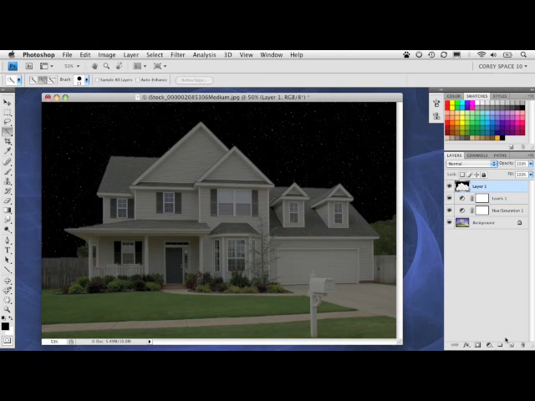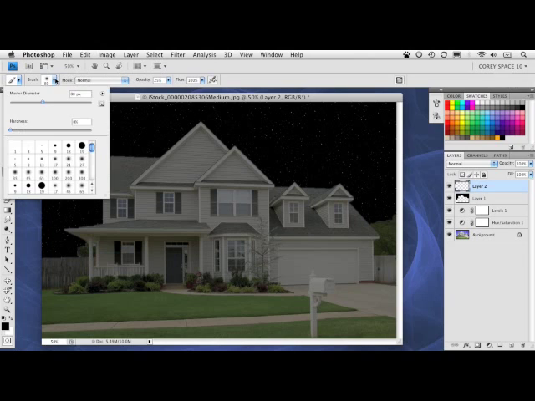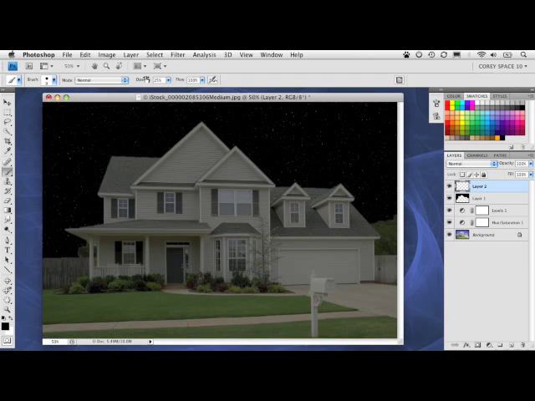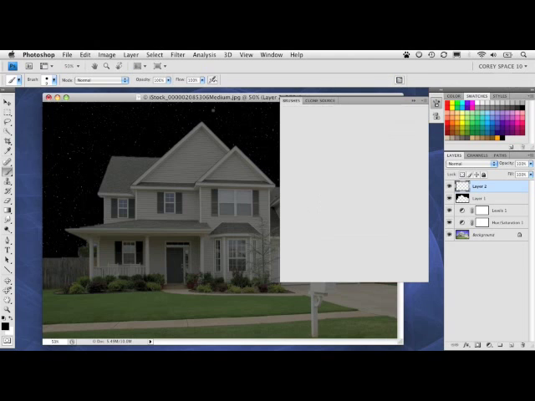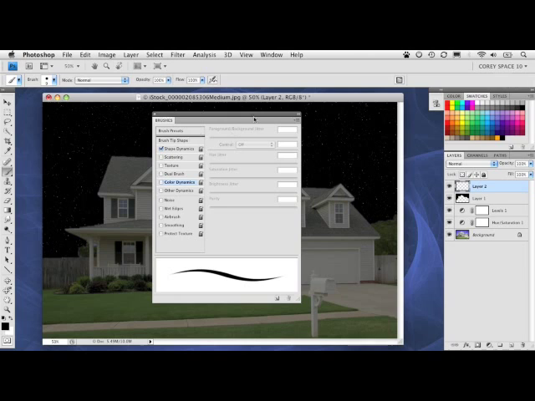So let's create a new layer at the very top of the layer order, and let's grab our brush tool. And I'm just going to use a very simple brush for this. In fact, we're going to choose this 9 pixel brush here, hard edge pixel brush. And make sure the opacity is at 100%. And now we're going to go into the brush options. So I'm going to click on this, open up my brush panel, and here we're going to change the behavior of the brush a little bit.